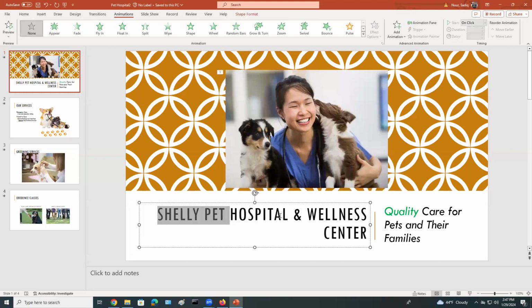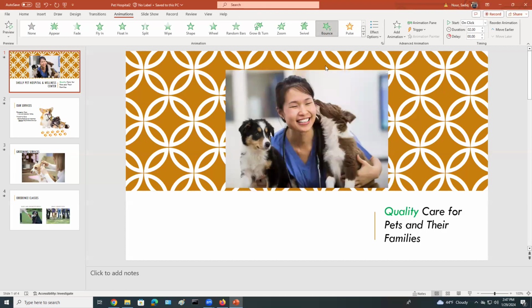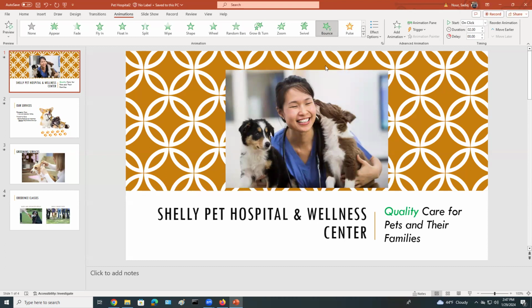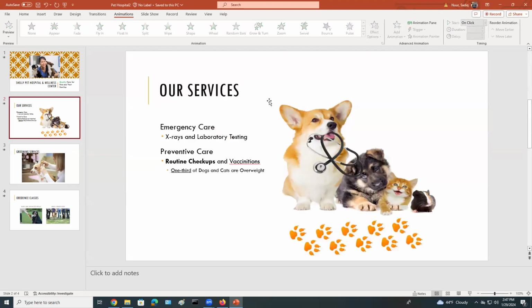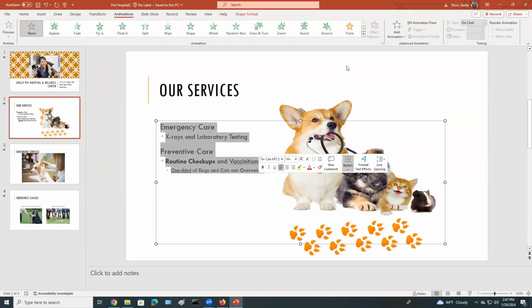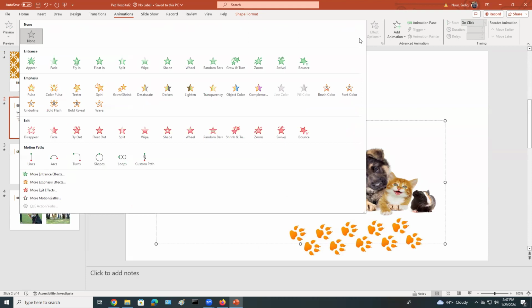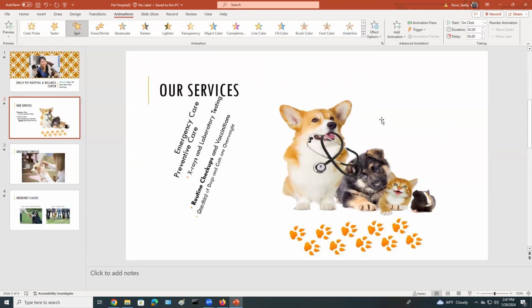Now this one is highlighted, and I will say bounce. All right. So I will go to the second one. I will say this one. I will say spin. All right.